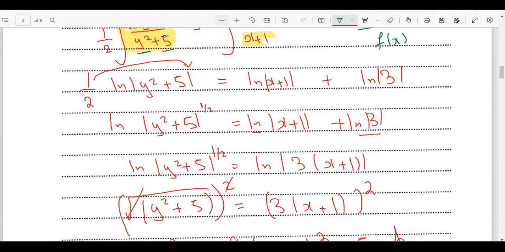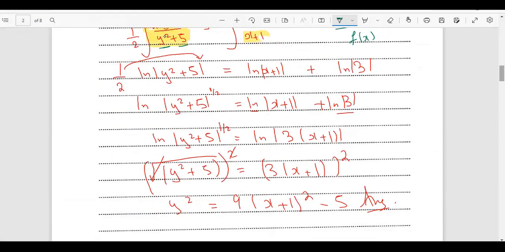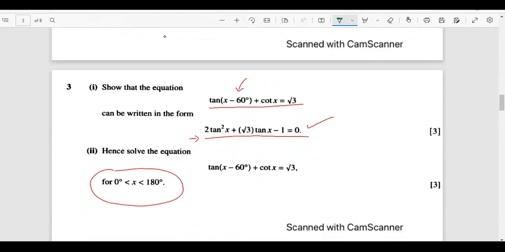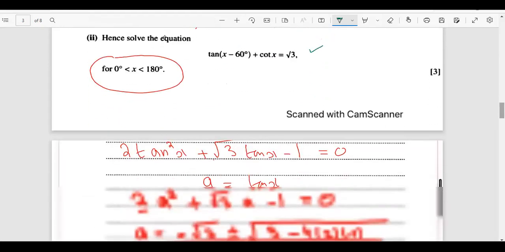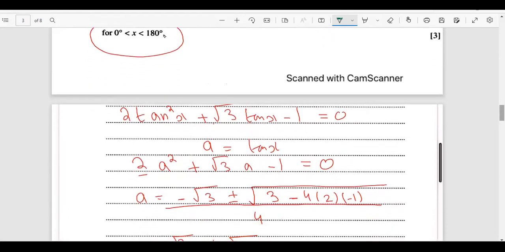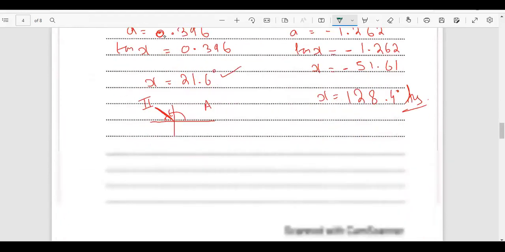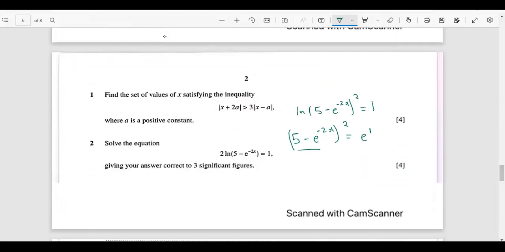Were you clear with this question? Yes. Okay. Then we discussed the third one. You were able to identify the first part. There was just a small mistake. For the second one, yes, you were able to do it. I could see you knew how to do this. Okay, so we had quadrants and stuff like that. All right, okay. And then for this one, this is something you did not know already.